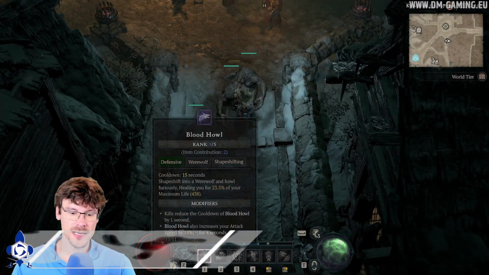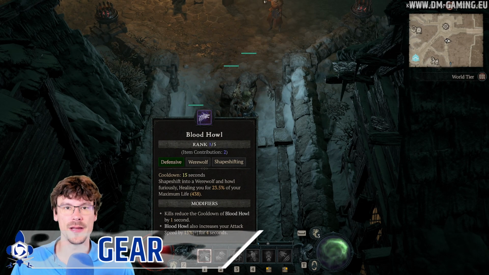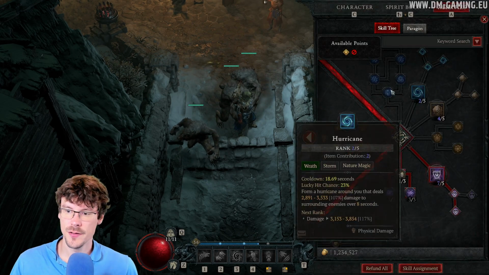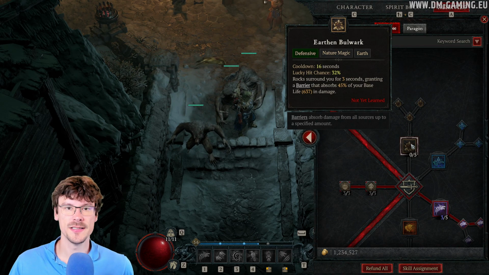For the gear and the skills, you'll be playing the Blood Howl in order to boost yourself, but also your minions, with a legendary power. Also, keep in mind that if you want to be a bit more tanky, you can consider the Bulwark just here instead. Especially, it's strong to remove CC if you need.